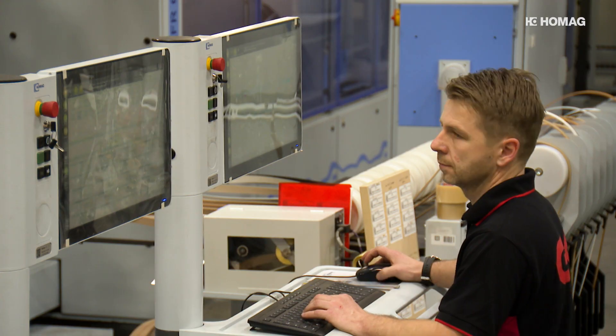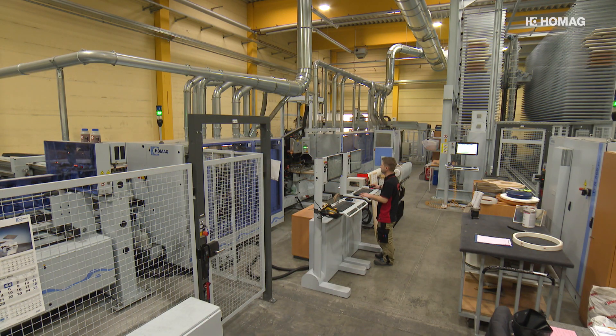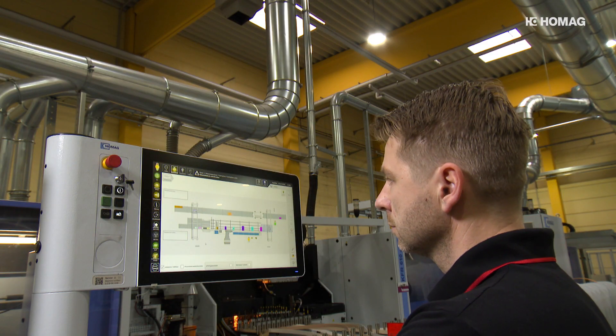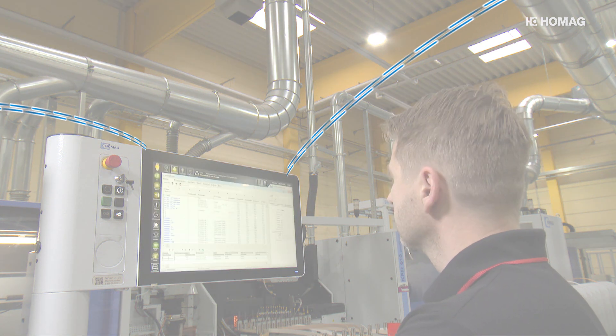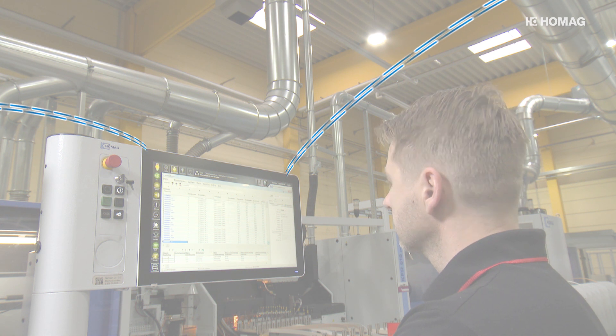Customers tend to order three days after fitting, so the company has to be able to balance that out. The Controller MES production control system from HOMAG plays a key role in the transfer of data packages. Controller MES reviews the piece list data from construction and distributes it to the different systems, enabling automatic organization of the production processes.